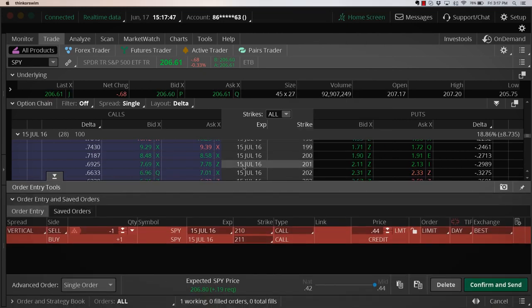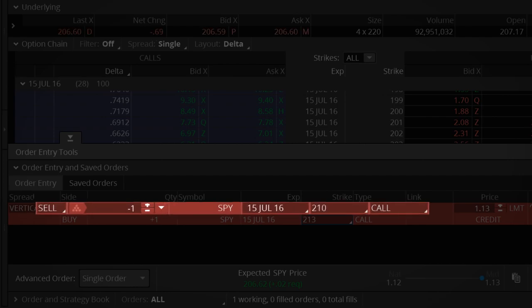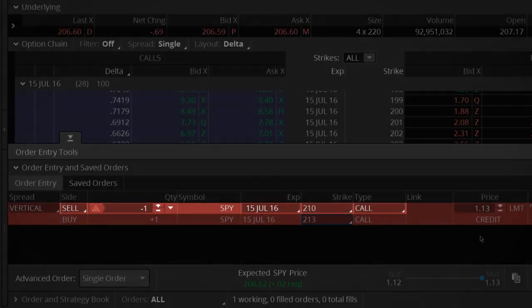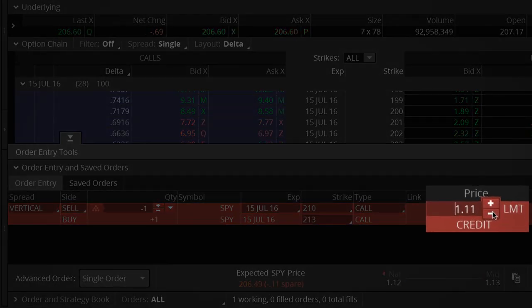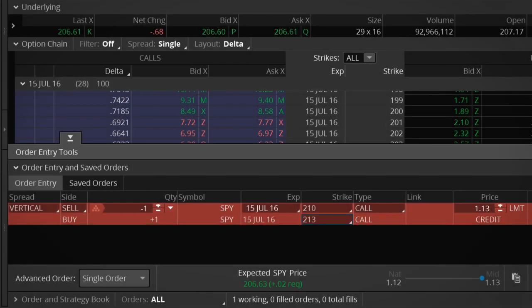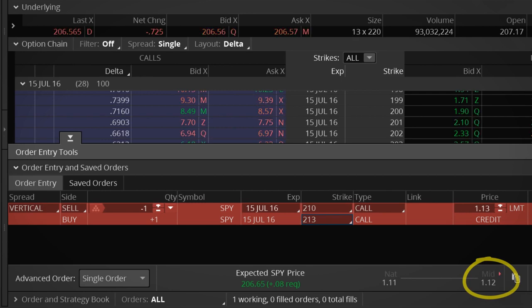And you can see it pulls up an order and it defaults to one strike wide. We can now adjust our strikes to whatever strikes we want, and our short strike, the one we are selling, would be our strike that we want the stock to stay below. Now we can select our price, and since we are selling this vertical, we would want to get filled at a higher price. When trading spreads, the default is the mid price between the bid and the ask on both options. So use the mid price as a guide. The closer to the mid price that you can get in the trade, the better.